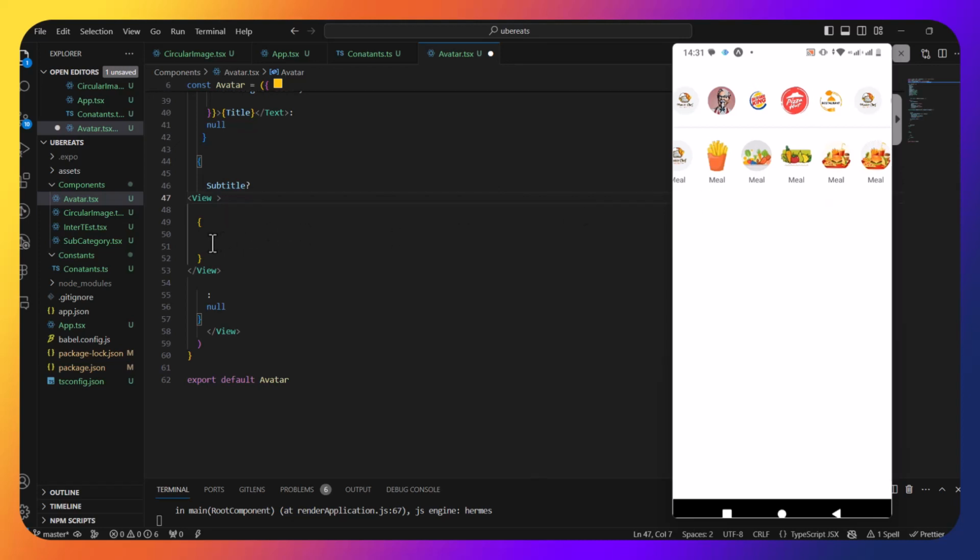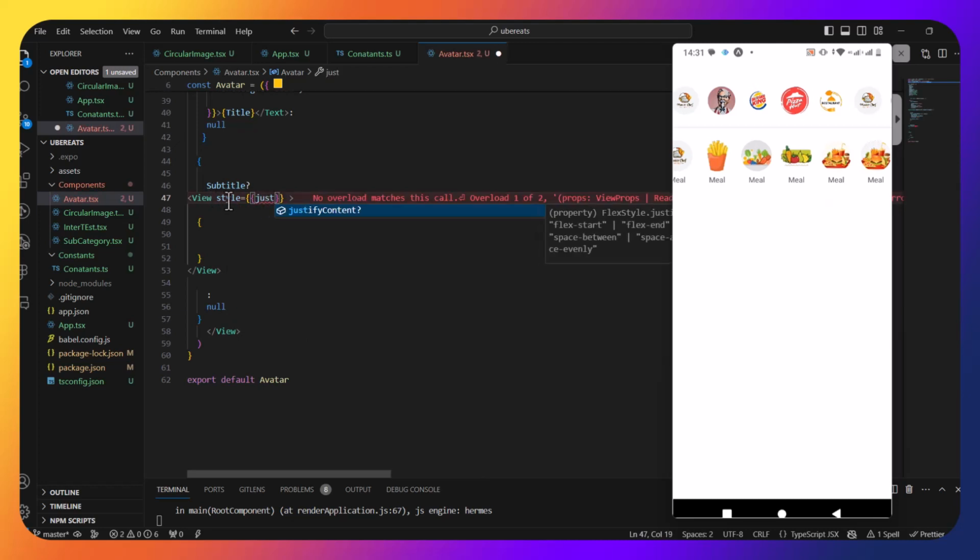We put all those inside this container, and we want to control how they look using this container. Let's say, first of all, justify content center, and align items center.